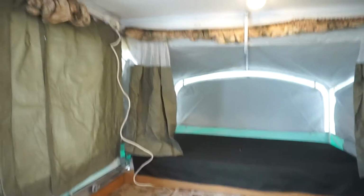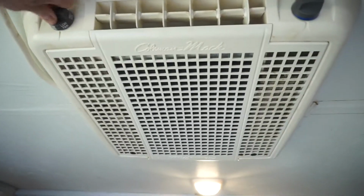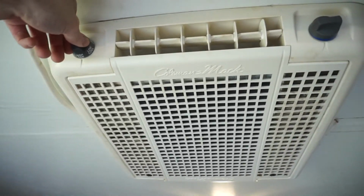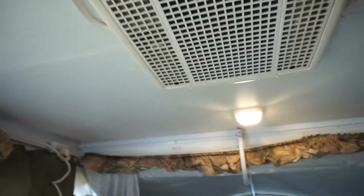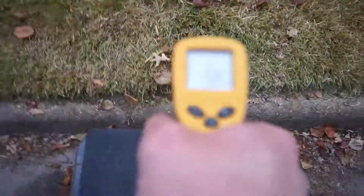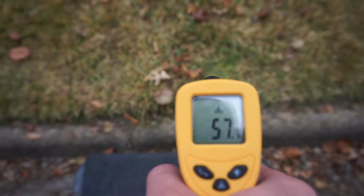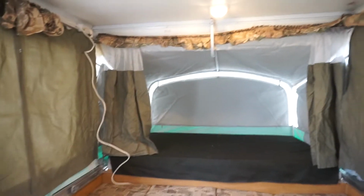I also go ahead and plug in the air conditioning unit so we can give that a test. So we're going to go ahead and set that on low fan, high fan, low cool, high cool. So we want to set this about as cold as we can get it in the next couple of minutes. And like I told you, it's about 60 degrees out here today. 57. So this AC will have to get quite a bit cooler so I can show you how well it works. In the meantime, let's talk about the door.